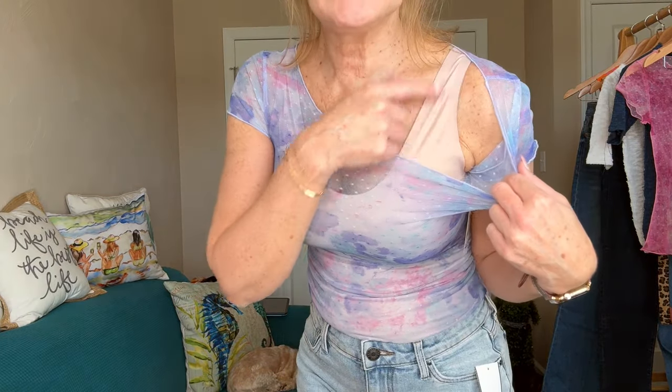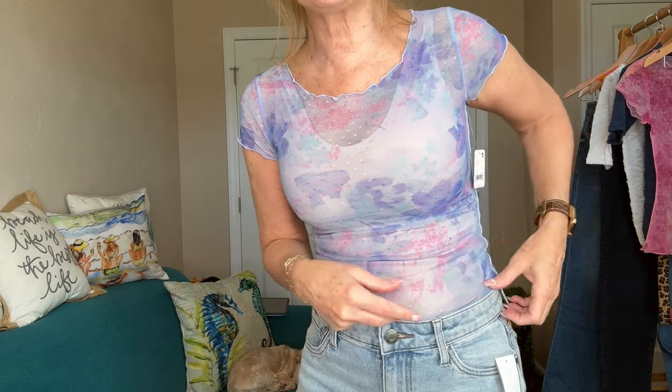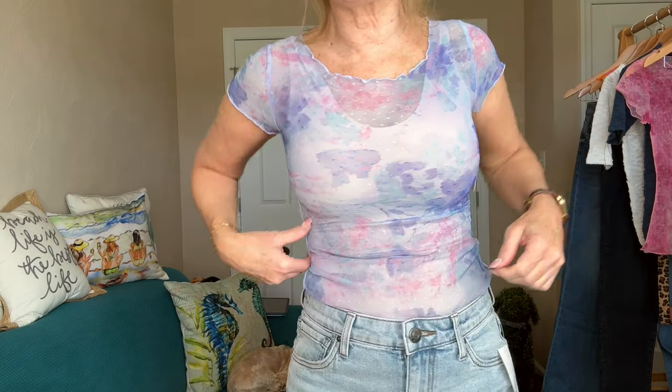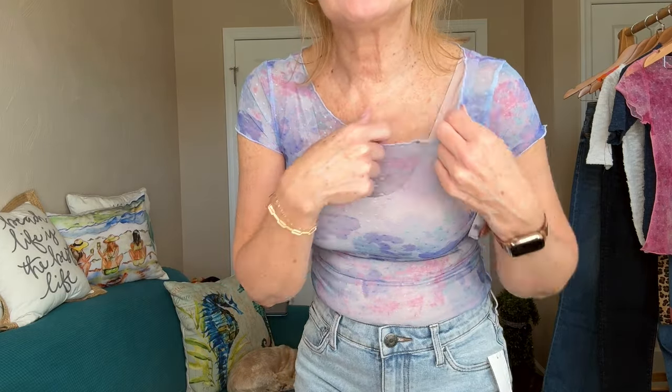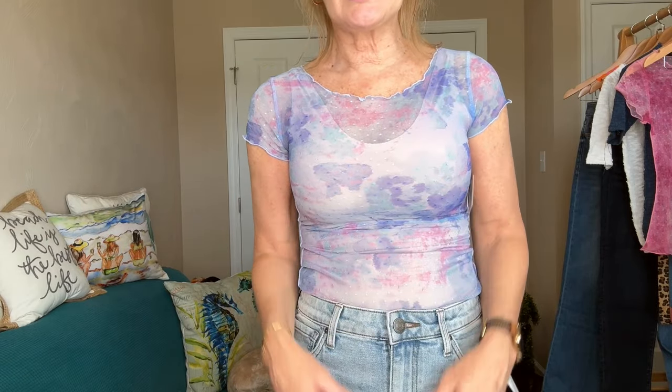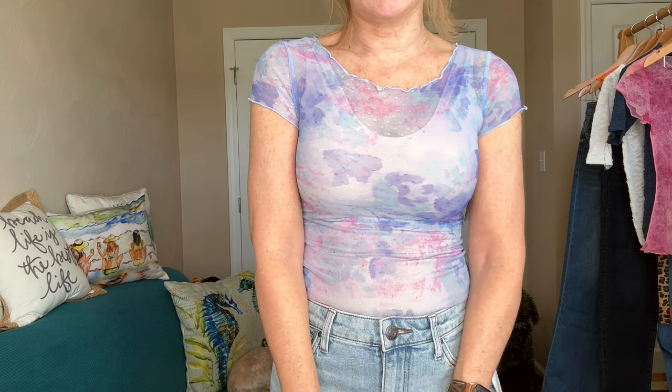This just screams 'let's bring on the warm weather.' I have on a Free People sheer top and Cut from the Cloth denim. I put one of my Ebby tanks underneath because they're form fitting — so is this top, but it is amazingly stretchy. You could put white under here; I did the nude, but you could go for white to make it pop, or a dark blue. There are lots of different tanks or half kimmies you could put on underneath.